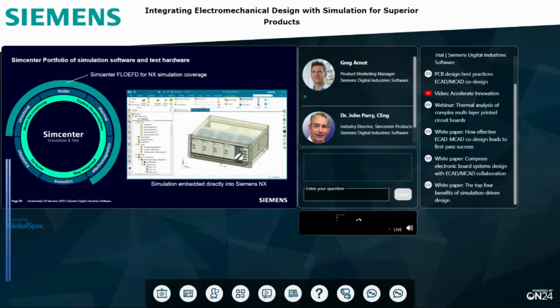So let's take a look at the simulation technology that we have built into NX. FlowEFD for NX, as it's called, is part of our SimCenter portfolio of simulation tools. That portfolio covers quite a wide range of analysis disciplines.